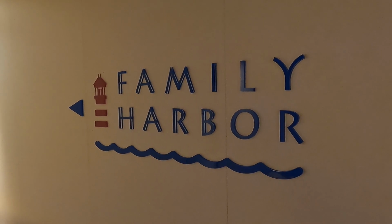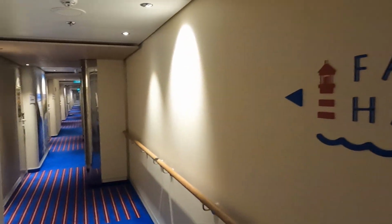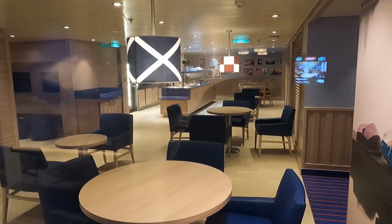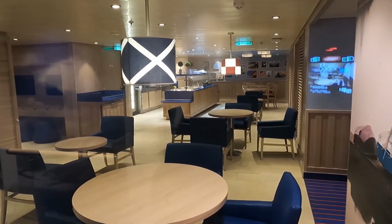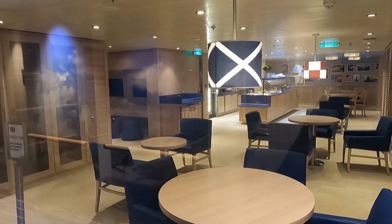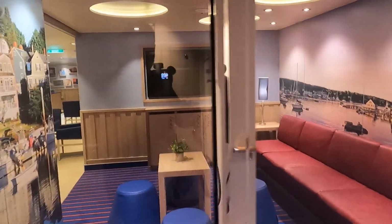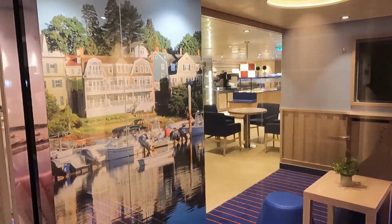Okay, the next category is family harbor staterooms. Yes. And so these are ideal, obviously, for families. And they do have some really interesting amenities, which would have been great when we were cruising with our kids, right? Yeah, it would. So one of those is that they have an access lounge, the Family Harbor Lounge, and you have access to it if you have a Family Harbor room. They do serve snacks and drinks in there, and they also serve breakfast in there as well. And you can go in there and kind of hang out.